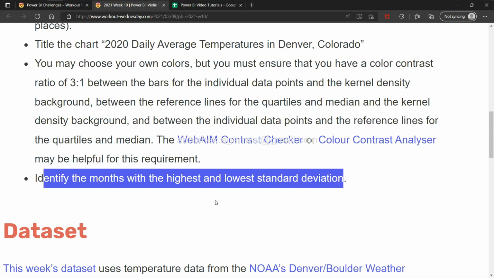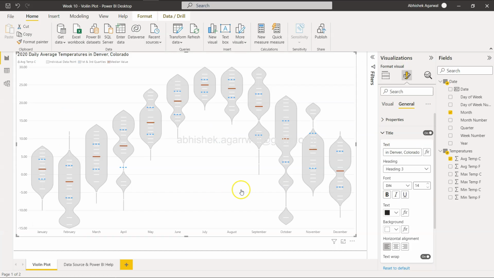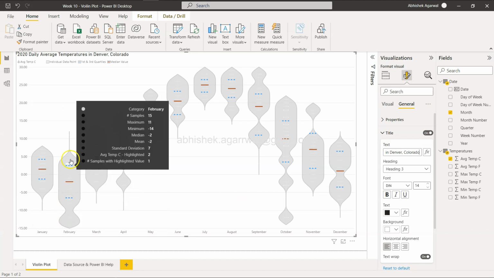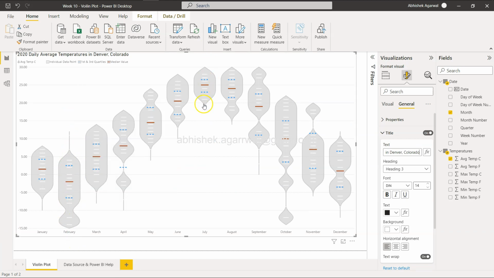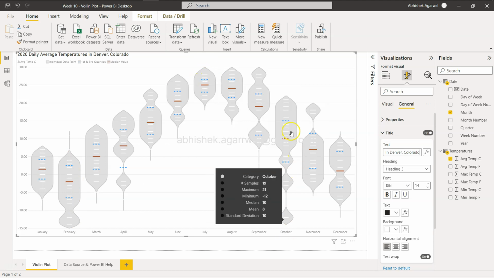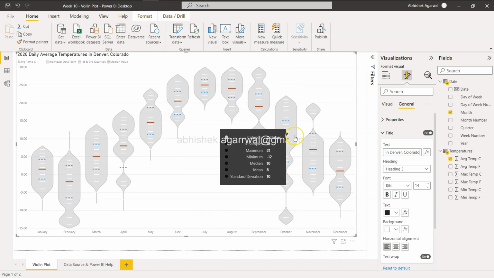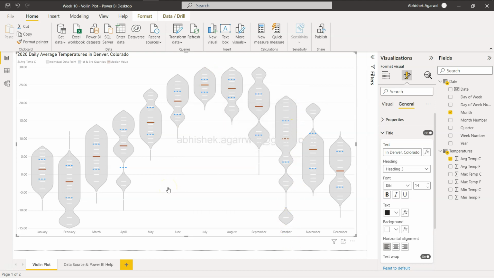So first thing first, what is standard deviation? Deviation is the variation in your data, like how big is the variation. So standard deviation is a standard way of identifying the variation in data. And highest and lowest means you have a bigger distribution or bigger dispersion, or the lowest dispersion or variance. So this is where you have the lowest. Clearly it can be visualized, and the highest is present here in October, right? So this is how you will answer it for your high and low variation.